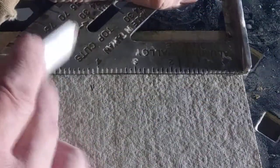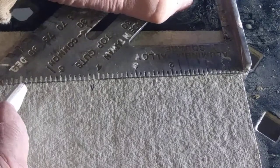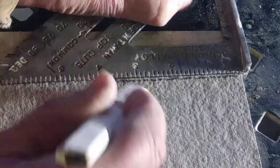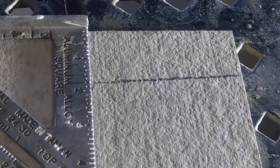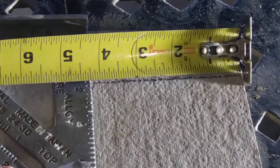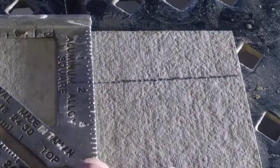So now bring this over here. I could mark 4 1/8 on the speed square. That's probably the very best way to do it. Now we're going to double check our 4 1/8. 4 1/8. There we are. We're on it.